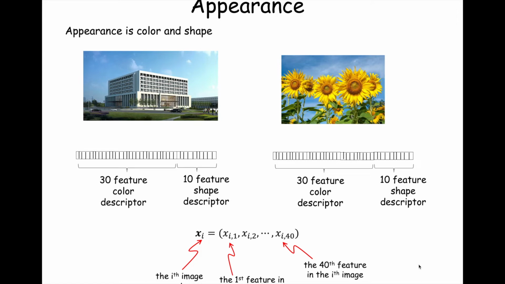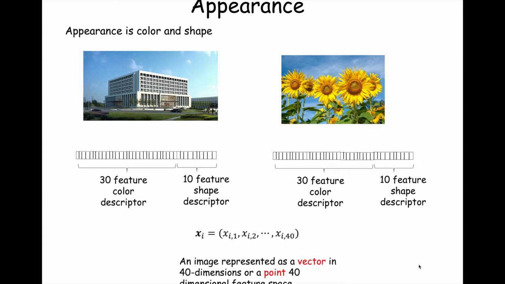No? All right. So why do we do this in vector form? Well, we do this in vector form because we want to be able to perform mathematical operations in order to compare images. Now, if you're going to sort images from one another, you need a way to represent them. And once you can represent them, now you can mechanize or write an algorithm that can effectively group together or cluster or categorize images based on their content. And so each image is represented in this case as a 40 vector, or point or vector in 40 dimensions.